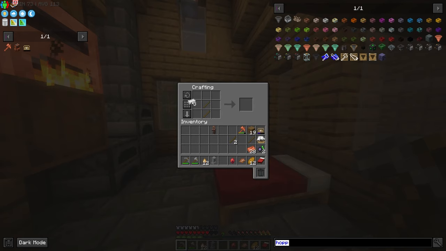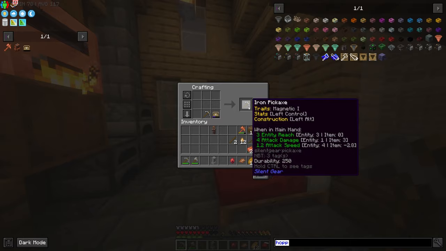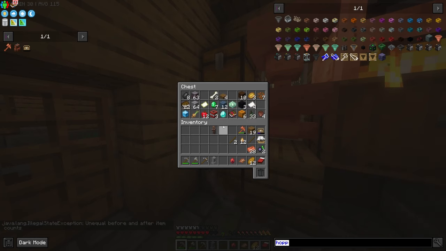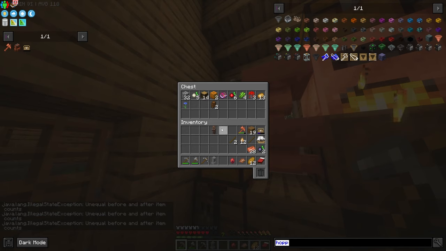With the iron we have, of course, we're going to turn that into a Silent Gear iron pick. Now, what's really nice about making a Silent Gear iron pickaxe is you can actually repair it with cobblestone. Just absolutely amazing, especially since I only had 3 iron ingots. There we go. I don't know what that unequal before and after item counts is. Okay, so it was having trouble sorting.